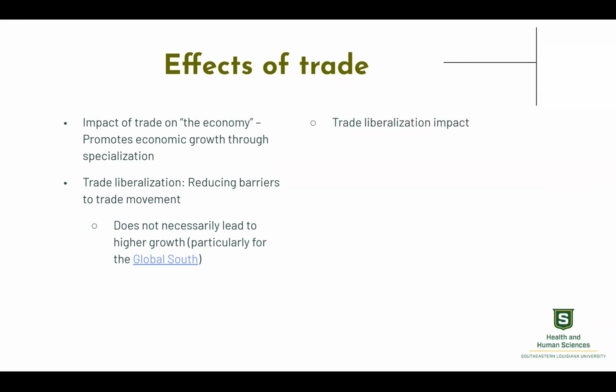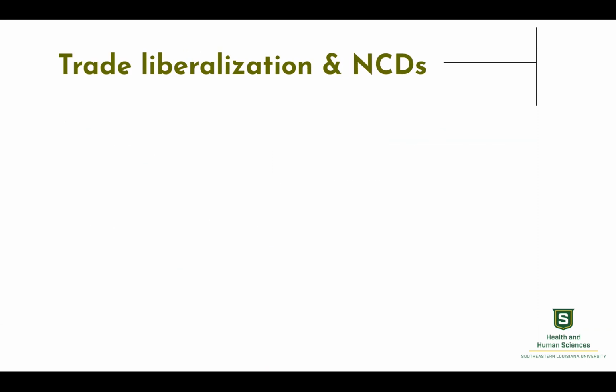So some of the places that trade liberalization has made an impact has been in changing the trade revenue structure in terms of tariffs on imports and total revenue. So that's where that has happened. With trade liberalization and how it has impacted NCDs, you have it in terms of tobacco use. Trade had some influence on the introduction of tobacco, especially the kind of tobacco that's generally being sold at the moment, and how it moved into countries that were not using that type of tobacco.